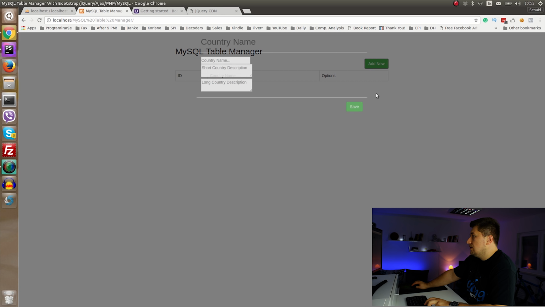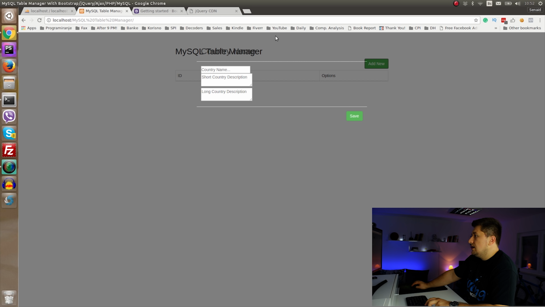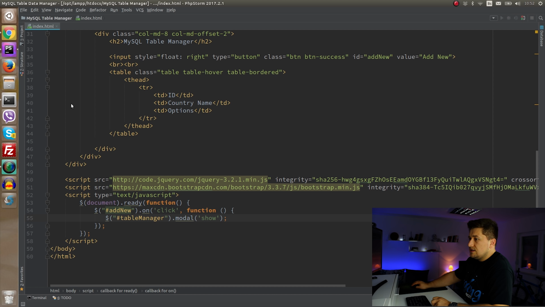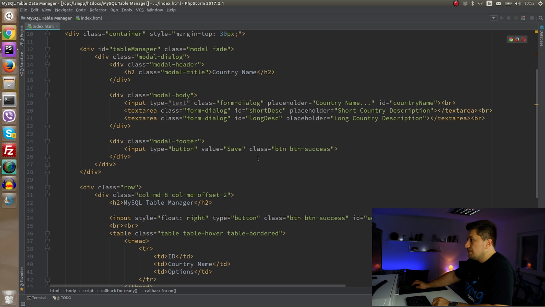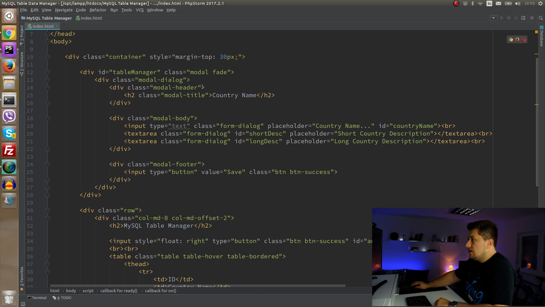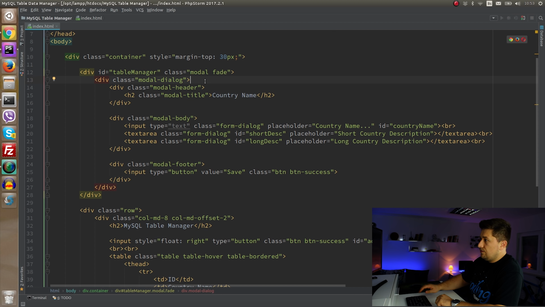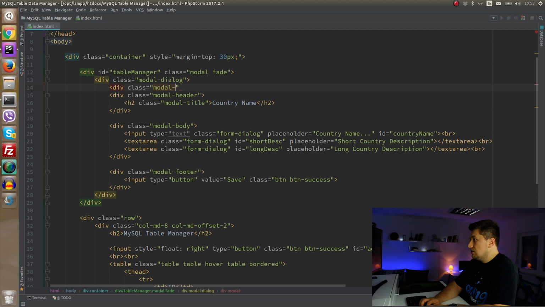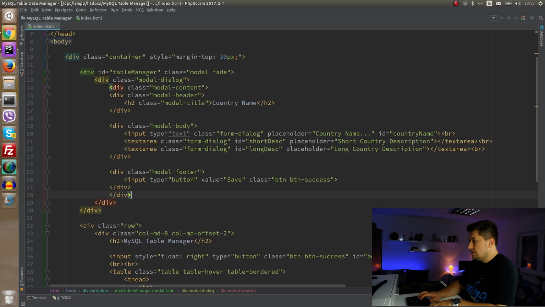So add new, and as you can see, now we have some design, but obviously I have made a small mistake somewhere. So let's see what is wrong. Here I forgot to put class modal-content, and I'm going to move this under footer.